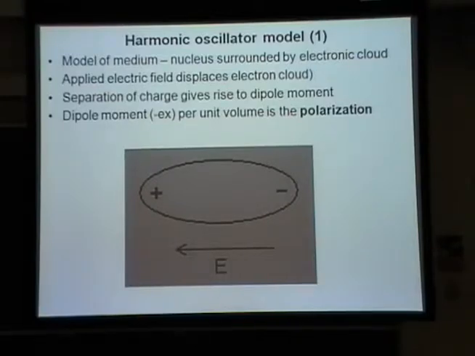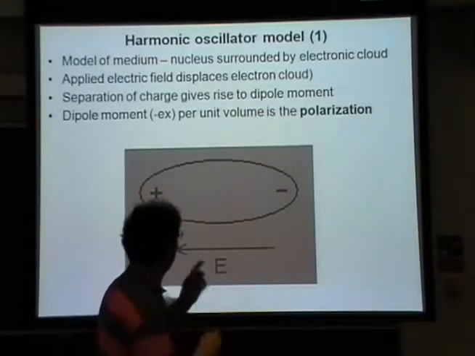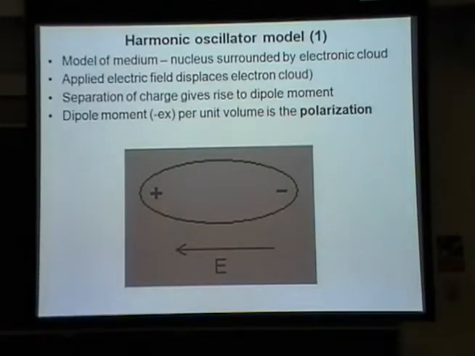Okay? And the idea then is the following. This is a classical description, so the light is described by an oscillating electric field. All right? And so imagine you have an atom with a positively charged nucleus in a nebulous cloud of negatively charged electrons around it, and now you put a field over it. And the field, in the wisdom of the person who made this figure, points to the left. Okay?